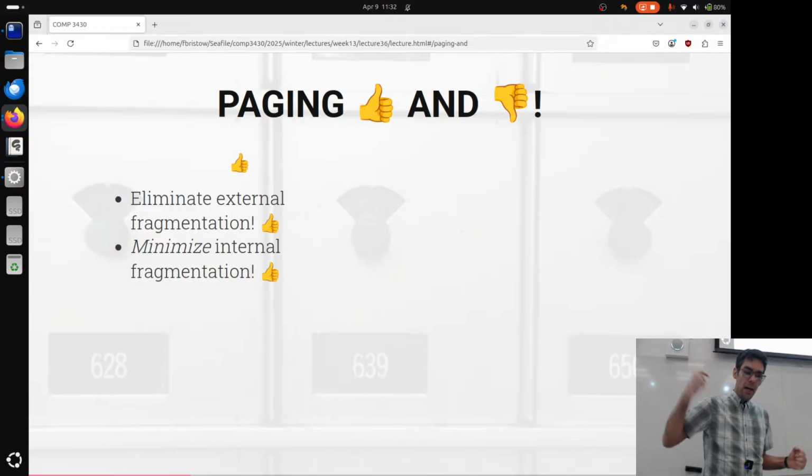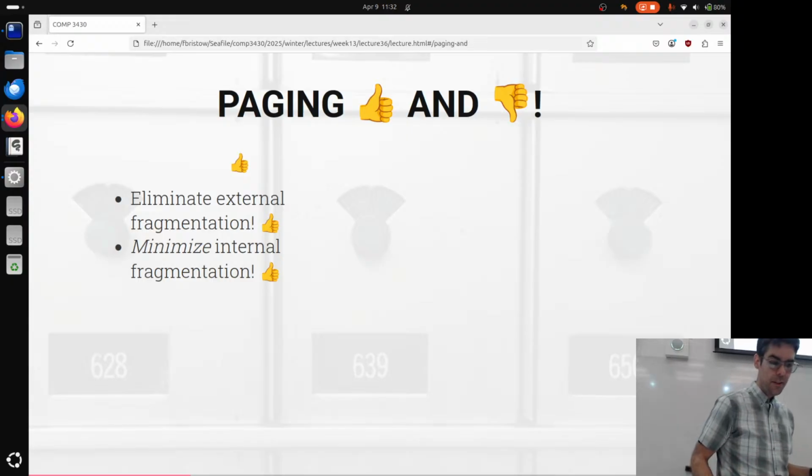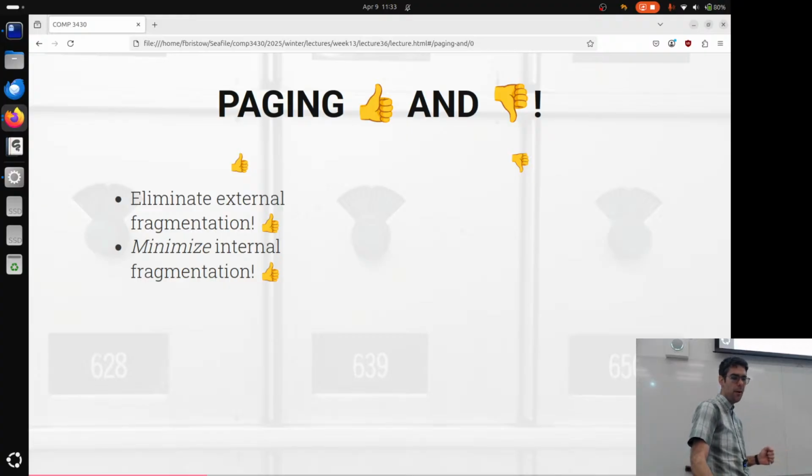We are minimizing internal fragmentation. We cannot eliminate internal fragmentation, but we are minimizing it because we have sliced our address space so thin at this point. When we're thinking about 4 kilobyte pages compared to exabytes of address space, losing 2K of data because it's been allocated to a page but not used by a process is irrelevant. It really doesn't matter. So we've eliminated external fragmentation, and we've minimized internal fragmentation to the point that it really doesn't matter.